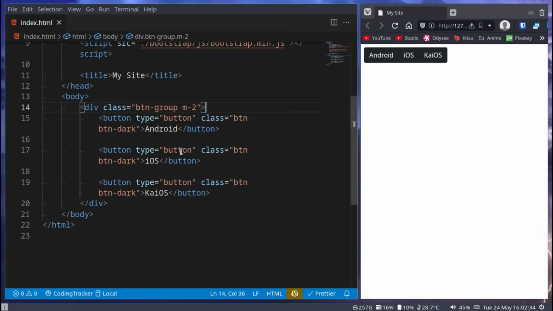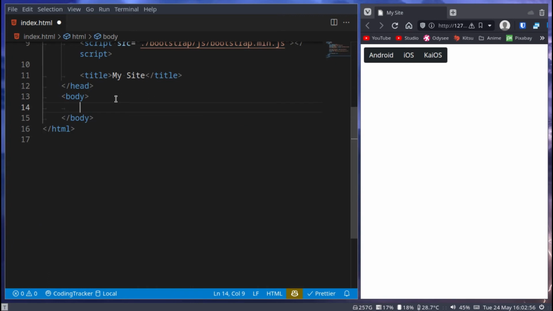So in this tutorial, we'll be talking about badges in Bootstrap. Now a badge is almost like when you open up a website and there's maybe a notification badge saying 1 or new or something like that. That's a badge. It is a small thing to maybe catch your attention. And we'll see this in a second.